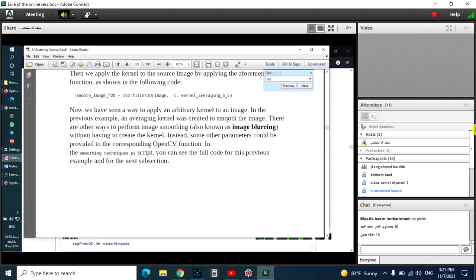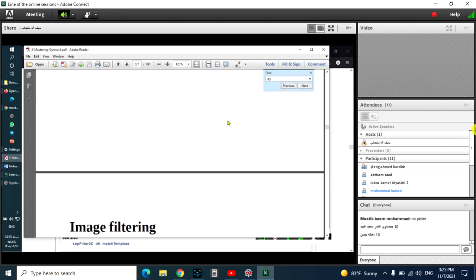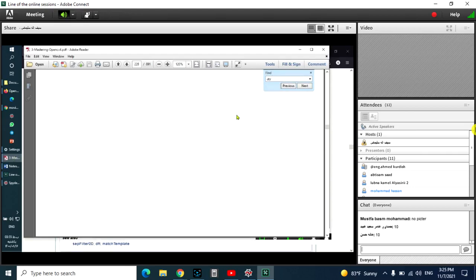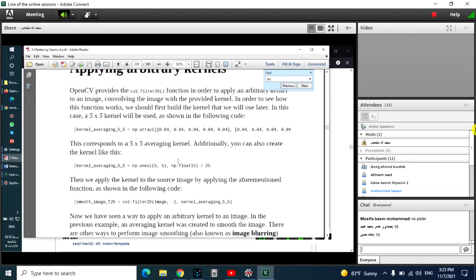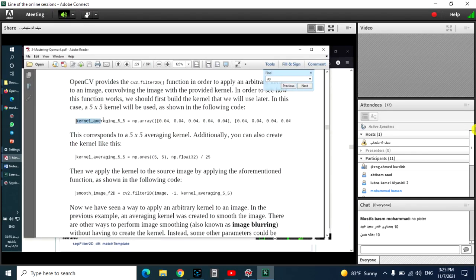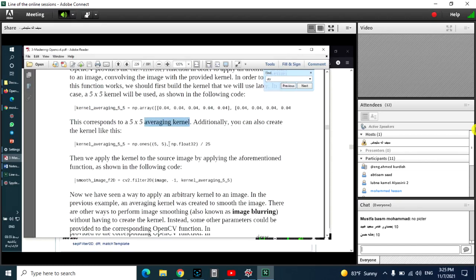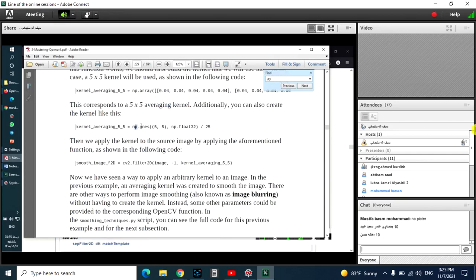So let me come back here. So this is an averaging kernel. You create this by this statement as well. You can do it as well, or you can put these values as well. We have some ones, 5 by 5, so we have 25 ones.